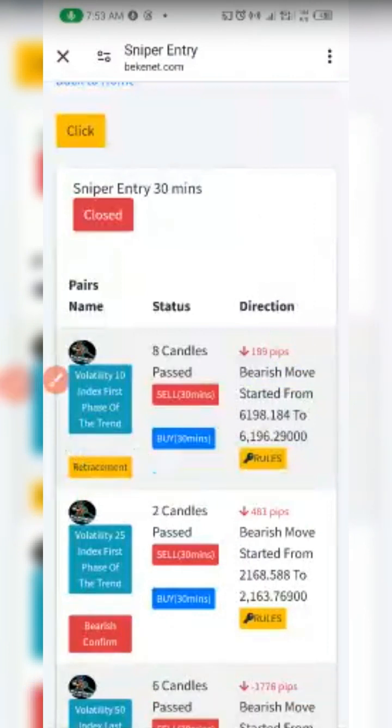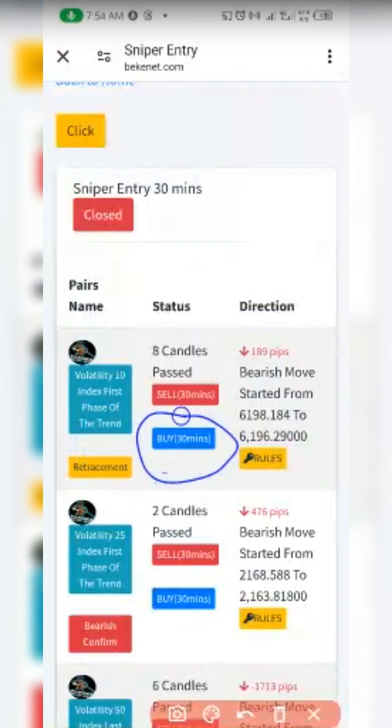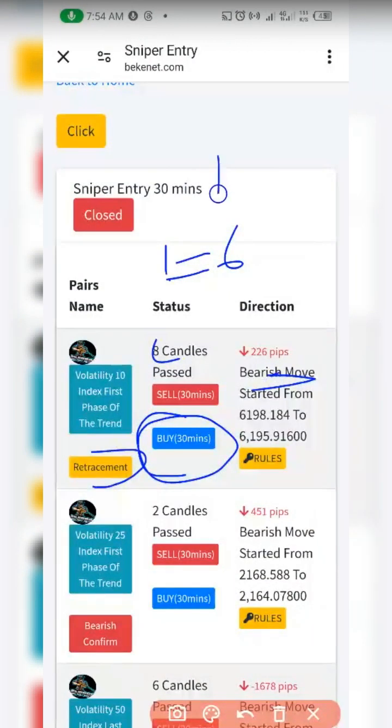All I need to do now is just click on this. Very simple. Click on this buy here. Click on this buy to set an alert so that immediately it gets a confirmation here, and the number of candles is in the range of 1 to 6, it is going to be scanning if there's a new phase of a bullish move. If it's 1 and it confirmed it, it will send you a notification. If not, it will move to the next hour, 2 hours. It will scan again, check if there is going to be a confirmation.